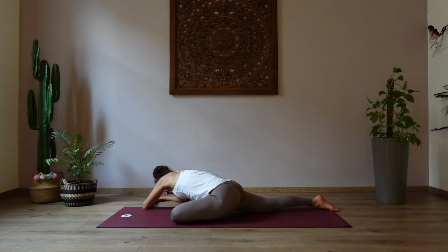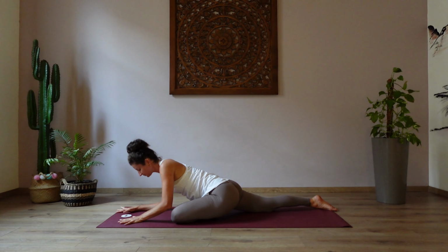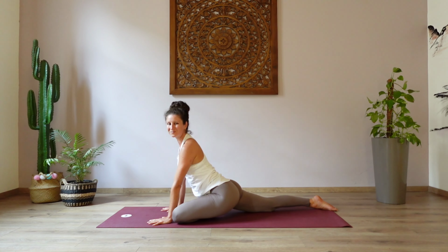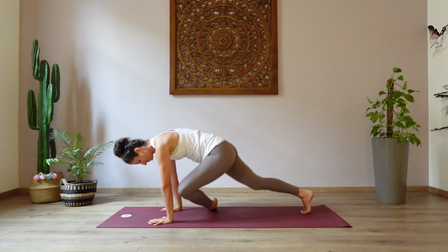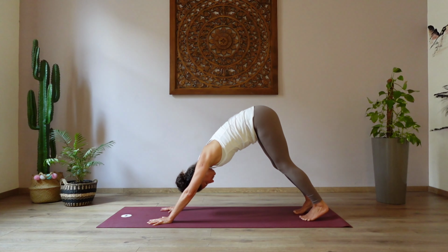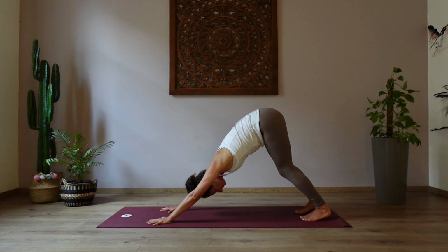And then walk the hands back towards the center and walk the hands towards your upper body comes up. Back to downward dog. Tuck the back toes, lift the hips, maybe walk the foot a bit closer in and step your left leg back, finding your downward dog. Hips up high, press through the hands, create length in the spine.